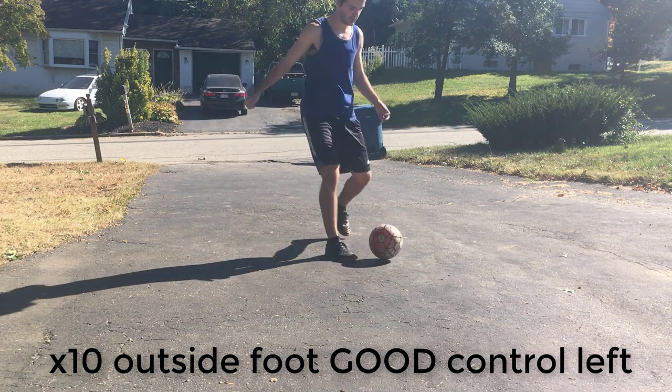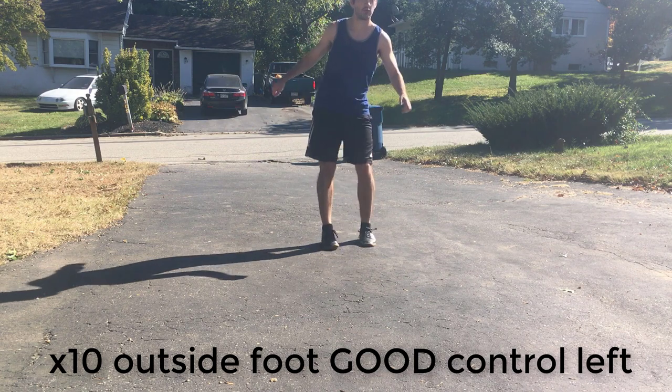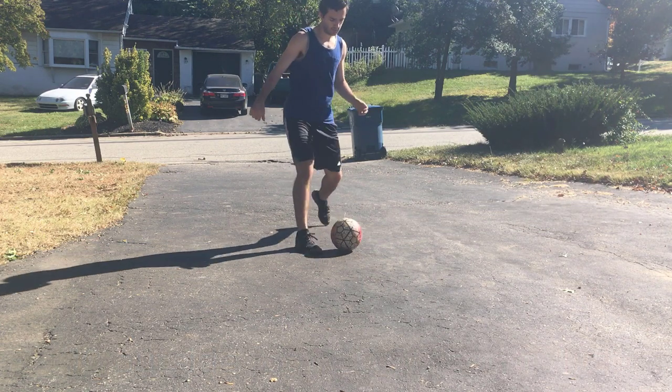So there was a right-footed one in there for some reason. Not sure how that got in there. But anyway, keep it up with that. Again, weak side, make sure you're working on it. You want to work on the inside and outside of your weak side as well, and the top of your foot, which we'll get to in a moment.